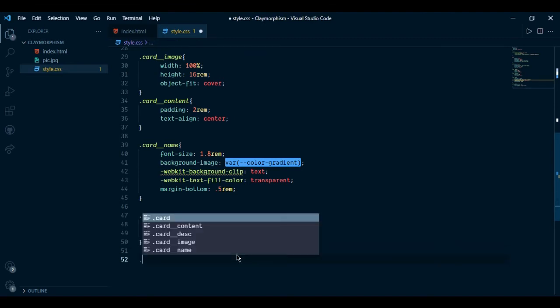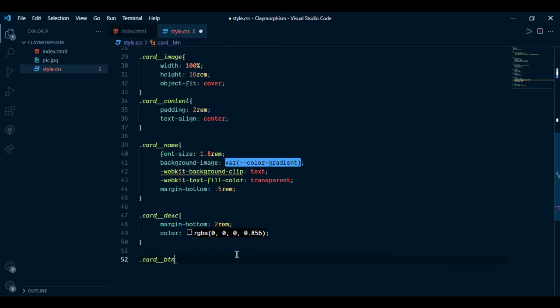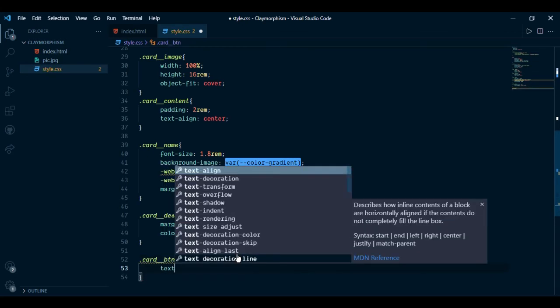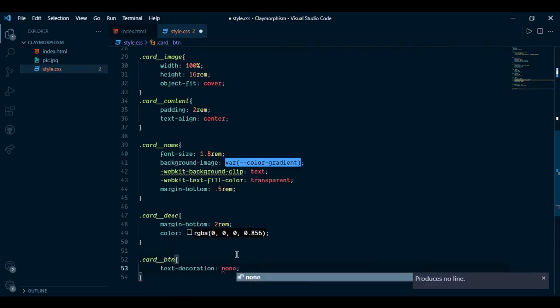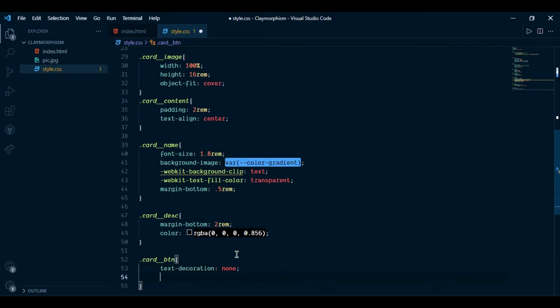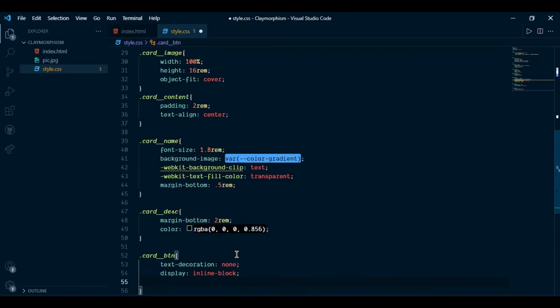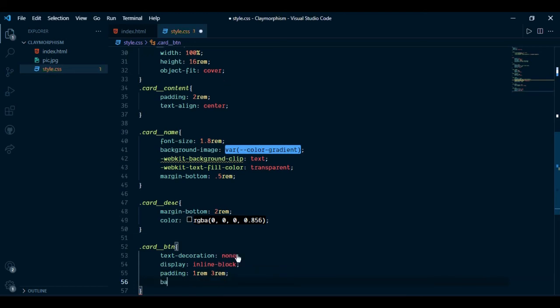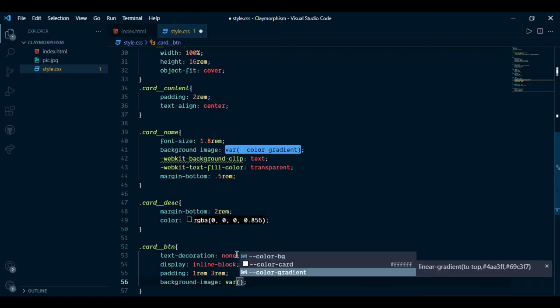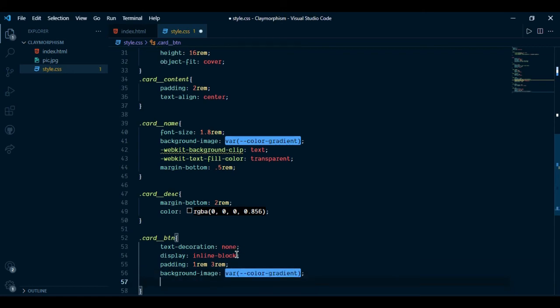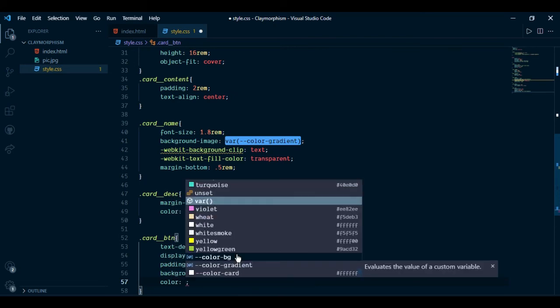And let's select the button and give some style to this button. So I'm going to select card button, and here first text decoration none, and display inline block, padding 1 rem, and left right 3 rem, and background image I want the color gradient, and here color I want white.